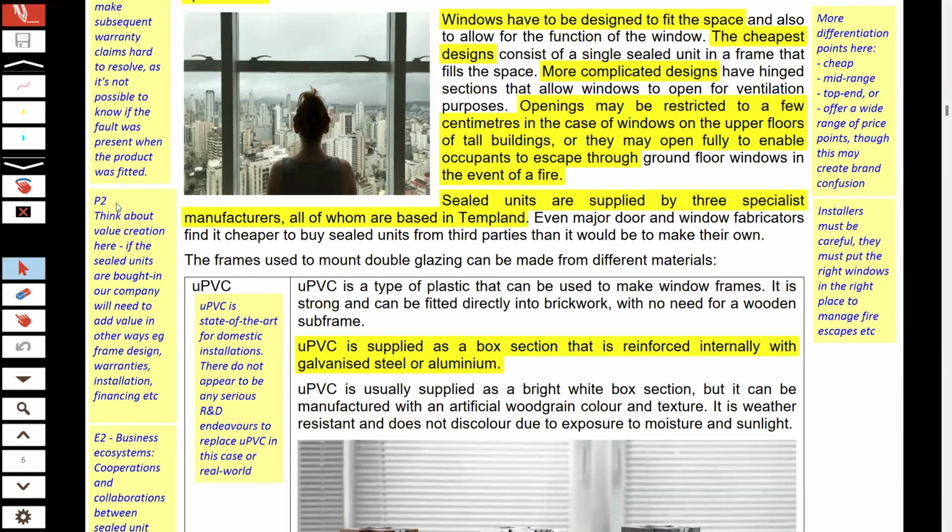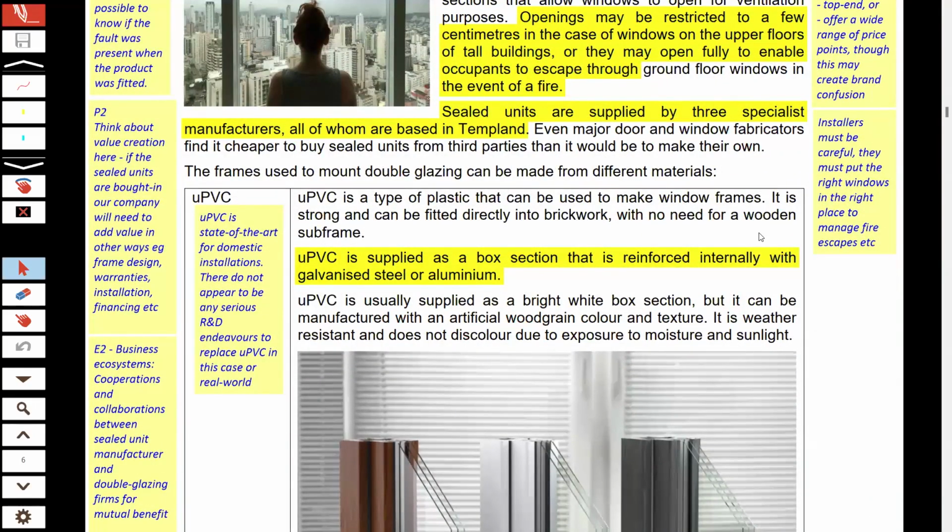Now, another good point on the left here, where it says P2, is about that value creation and the sort of value chain, because clearly any supplier, fabricator of windows and doors is buying the same sealed units, because there are only these 3 specialist manufacturers of the sealed units. So the sealed units are standard. We, Shinyglas, are not doing anything with the actual glass unit that is different from any of our competitors. So where do we create our value that enables us to be the major supplier in Templand of doors and windows? What do we do that adds the value? Value chain, value creation, business models, E2, really important. And we'll see later on that we've got provided the business model of Shinyglas. Really important that, because we might in the exam have to consider whether some new move by Shinyglas actually fits with the business model.